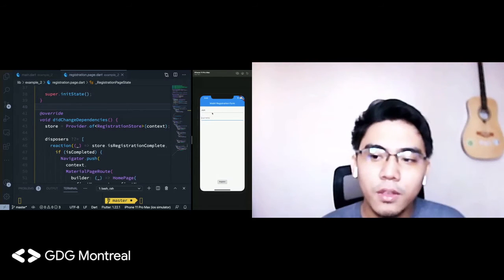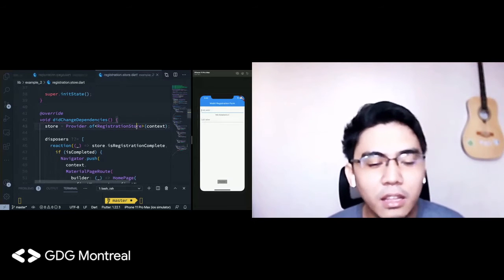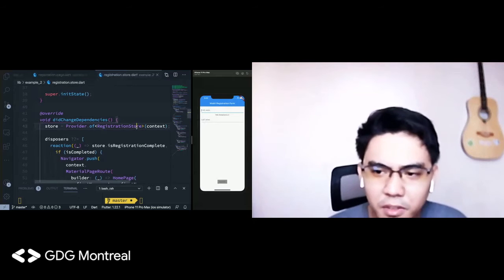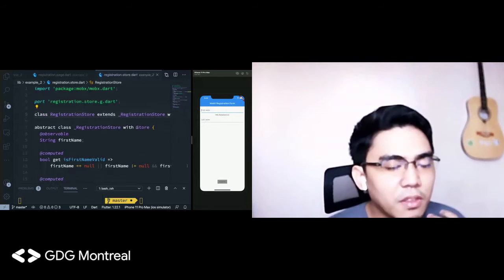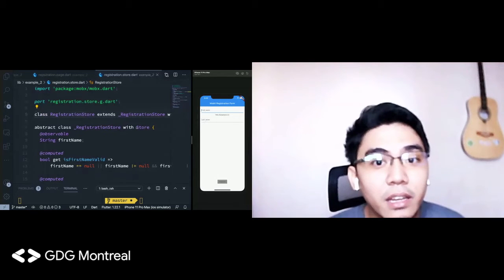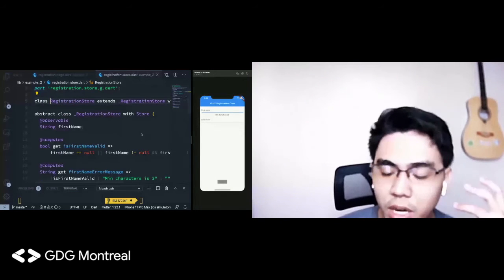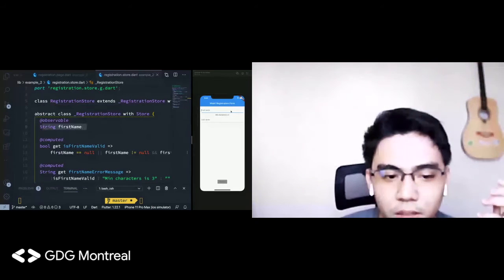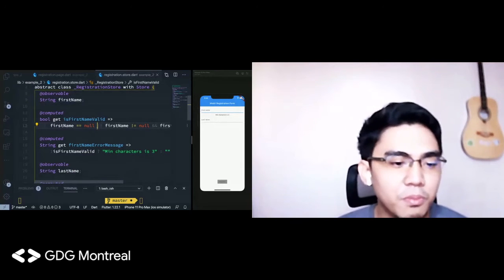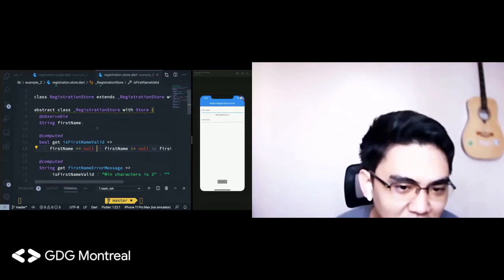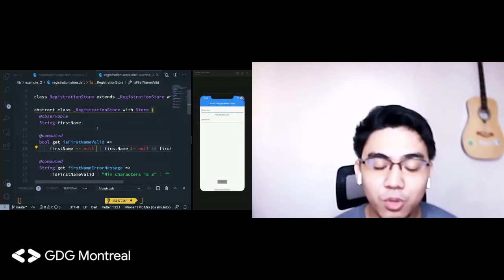So that's business logic in our head. And in Mobx, if you're thinking about how we approach this: checking if the first name is valid, checking if the last name is valid, then enabling the register button. In Mobx, it's very straightforward to model the data of your application because you can simply have an observable for the first name, which stores whatever value you've added in the text field. And we also have the computed value. The cool thing about this computed value is you don't need to use utility functions or extension functions directly in the widget tree, but rather in the business logic part of your application, which is the store file.